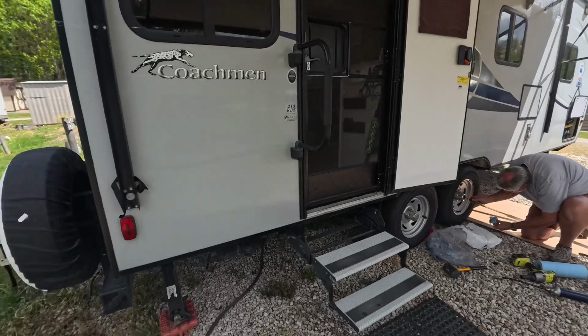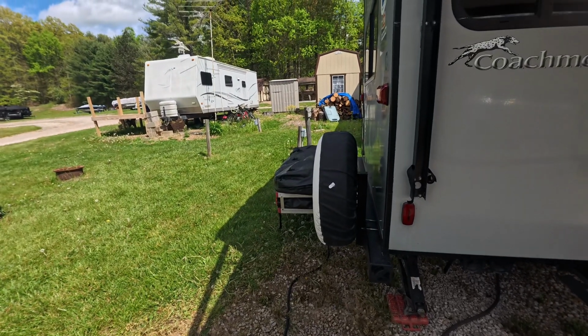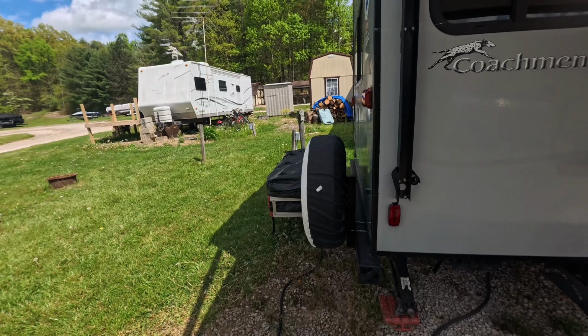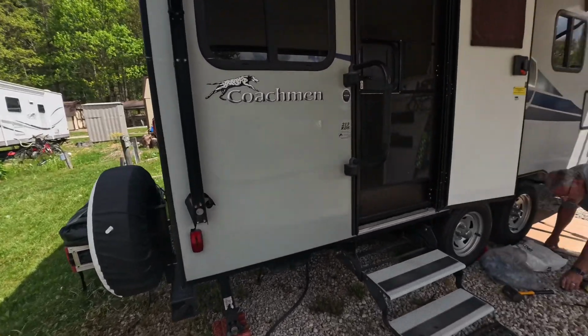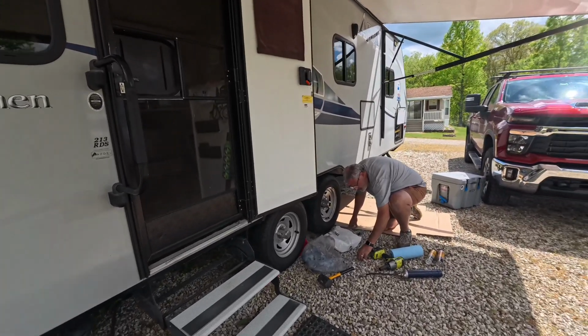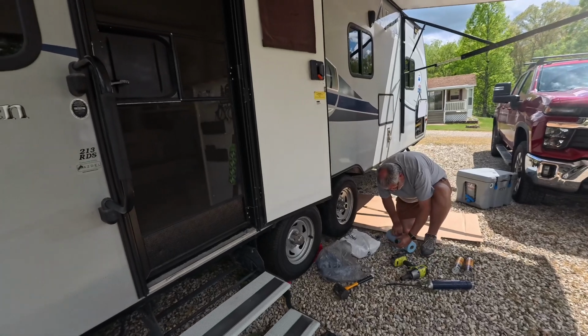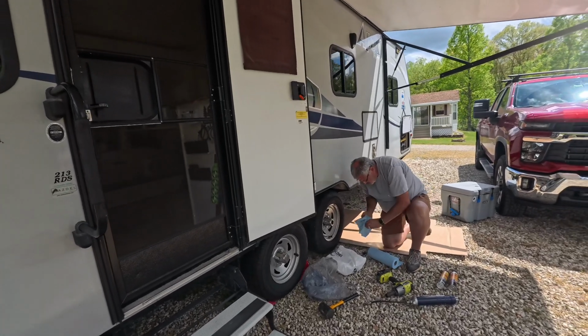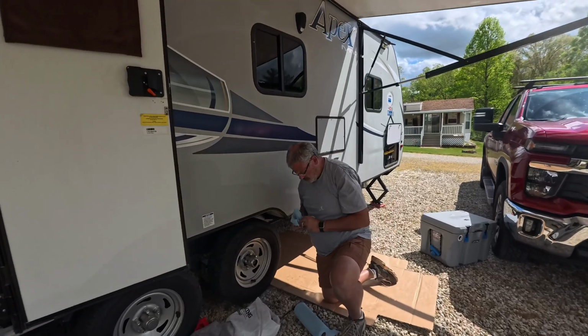As far as the camper prep, we've taken some things out of the bag that we only use in Florida and that we really don't need in Alaska to lighten up the load. We have been checking inside the camper for nice-to-have things that we don't use all the time. We pulled all those out so that it'll have a little bit less weight on the way.